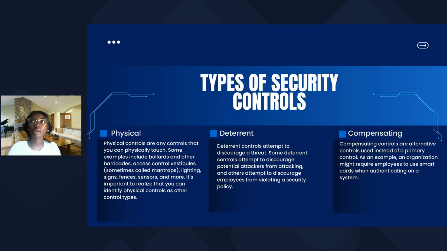It can also be technical, because you might have policies in place to prevent your workers from visiting websites that are not authorized, right? So maybe they try to click on links that are unauthorized, right? They might get a pop-up message saying, oh, you're not permitted to visit this website, right? That already serves as a deterrent control, because it automatically discourages them from performing that particular act they want to attempt, right?